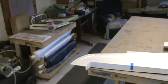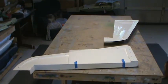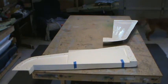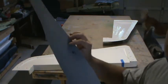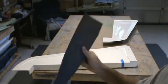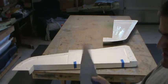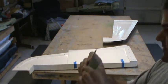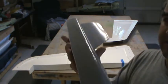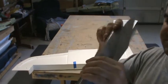And zoom back in. Oh, I did lay up the gear door and speed brakes. My layup, I expected them to be a little flimsy, which they are. You can see here's the nose gear skin, and it's flimsy as a piece of paper. But I kind of expected that to happen. I just wanted really to check the stiffness, and with the nose gear door you can't really tell very well, but the main gear door, you can see even though it's flimsy, it's still fairly stiff once it gets some shape to it.